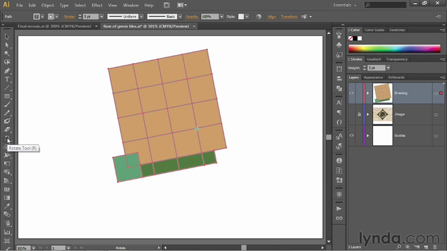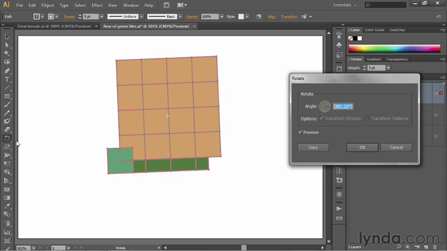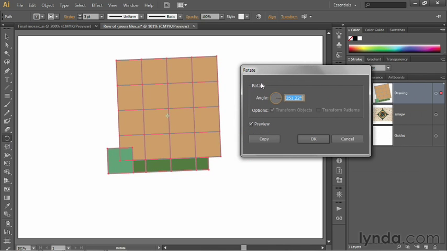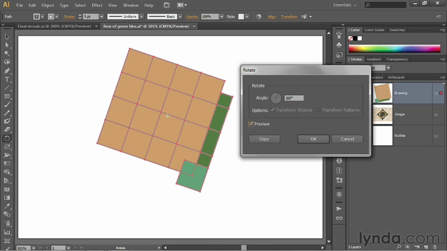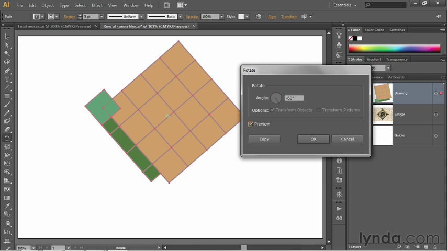For example, if I want to rotate numerically, then I double-click on the rotate tool here inside the toolbox. That brings up the rotate dialog box, and I can specify an angle such as 15 degrees, let's say, bearing in mind, of course, that positive values such as I'll enter 60 degrees are going to rotate the selection in a counterclockwise direction. If you want to rotate in a clockwise direction, then you want to enter a negative value. That's just the way things work. More importantly, I think here, is that when you double-click on the tool, that resets the reference point to the very center of the selection. So I'm going to go ahead and cancel out of here.